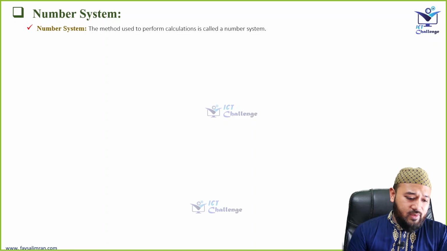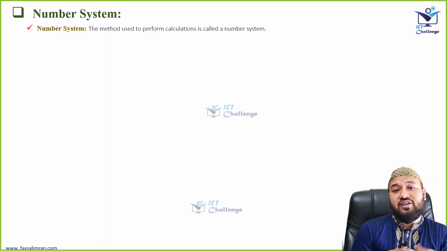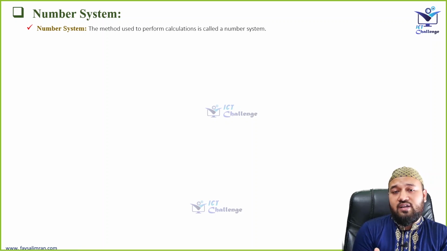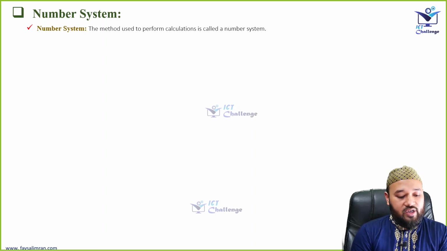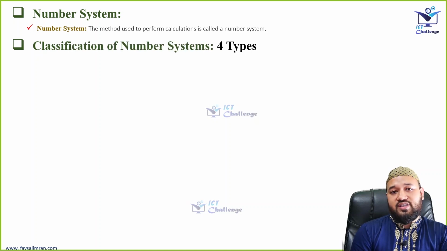From the beginning of civilization, there have been a lot of methods, but it generated a problem that people could not calculate comfortably for international business. There is a problem, because if I use the decimal system like 0 to 9, and you use Roman numbers, then international business will be hampered in any way. So that's why we have a classification of number systems.